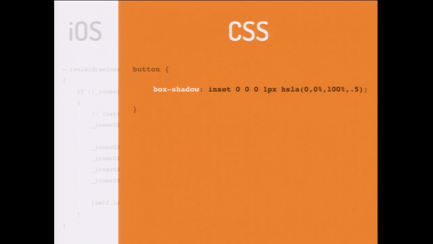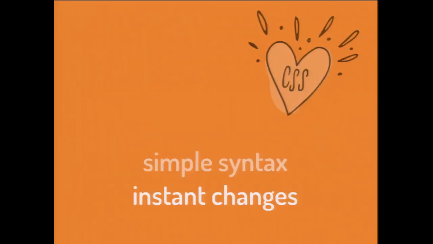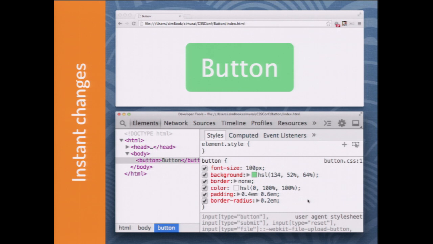And to be fair, probably for us, you have a lot more low-level control. You can maybe optimize for performance and there's more features. But just the syntax, I really like how CSS is done. Then the next thing I really like is that CSS allows for instant changes. You can just open the DevTools and change whatever you want right there. And there's no compiling, there's no simulator to start. So you can change the real thing.